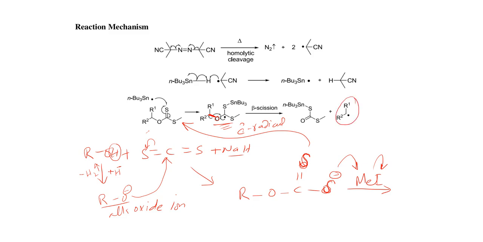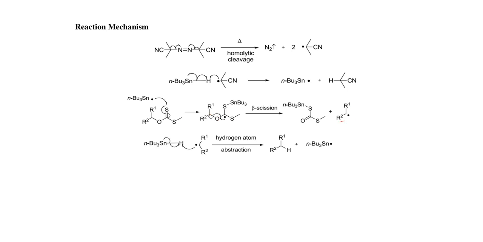Now what will happen in the next step? This carbon radical will interact with the tin hydride, as we discussed in the previous reaction, where the tertiary radical interacted with tin hydride and resulted in the formation of tin radical. Same is the case with this type of radical: it interacts with tin hydride and this bond is homolytically cleaved, which results in the formation of this catalytically active tin radical species with the resultant formation of alkane.